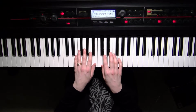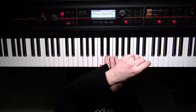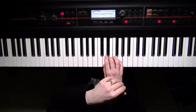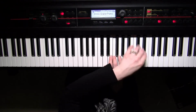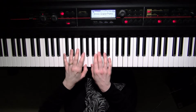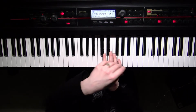Let's try that together. I'll give you that. So let's say 1, 2, 3, 4, about that speed. 1, 2, 3, 4. Make sure you keep the hand staccato and pay attention to the rest. 3, 4, 1, 2, 3, 4, 1, 2, 3, 4, 1, rest, 3, measure 9, 4, 1, there's a rest here, shift, 3, 4, 1, shift on the rest, 2, 3, 4, 1, and then we go 1, rest, rest, rest, measure 17, back to the original position.